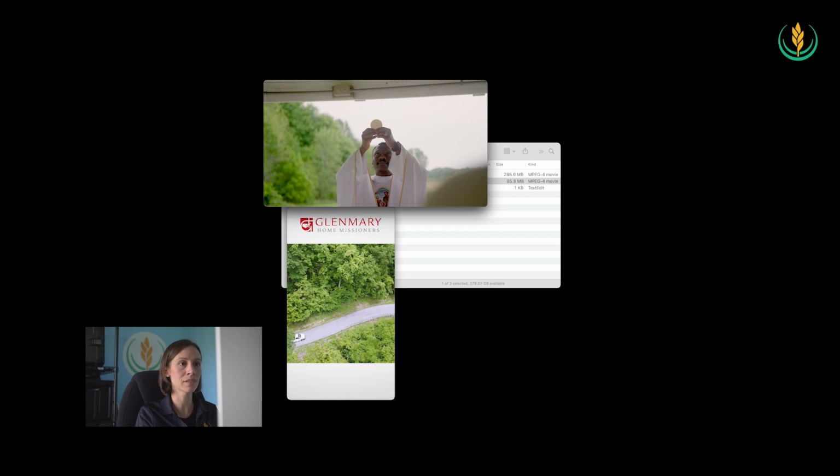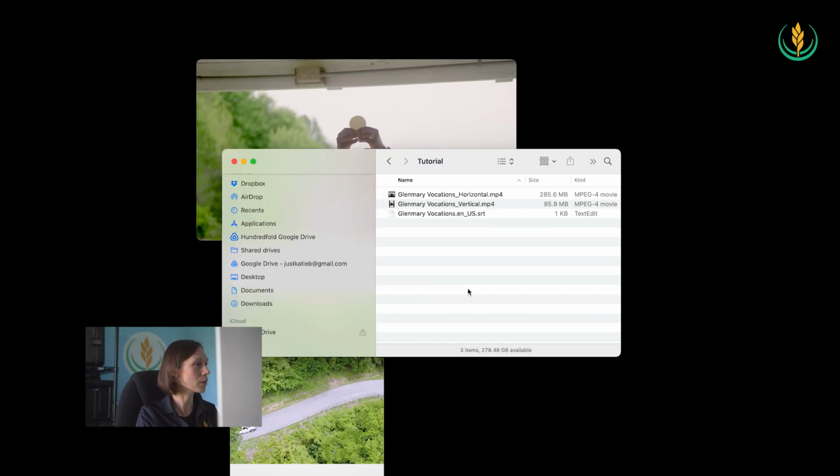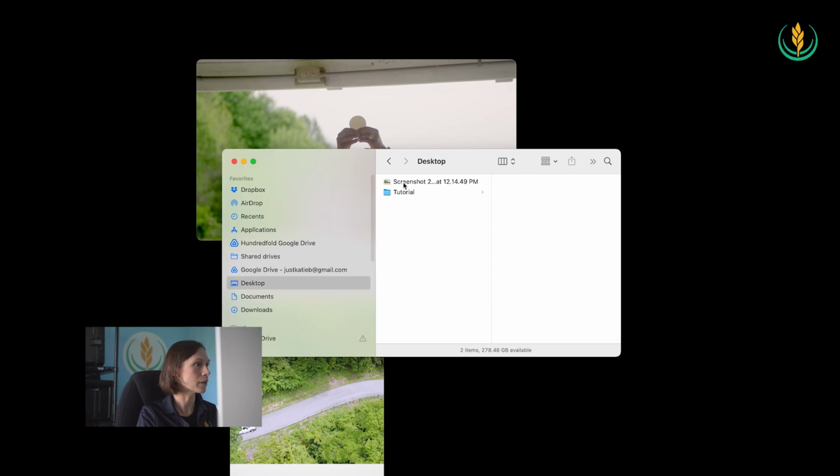So in order to grab the thumbnail image, on a Mac, I'm going to use the shortcut Command-Shift-4. If you're on a PC, the shortcut is Windows-Shift-S. Hold those 3 buttons together. On Windows, it'll pop up a little tiny menu where you'll be able to specify some details. But on a Mac, you're going to do, again, Command-Shift-4, and you're going to click and drag to grab a screenshot of your image. It saved this picture to my desktop, so I'm going to go retrieve it there.